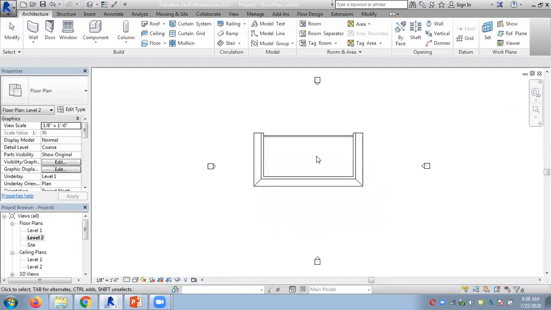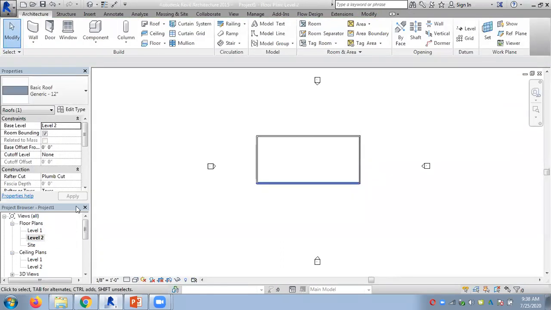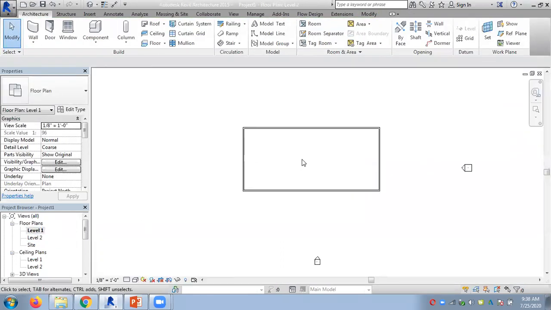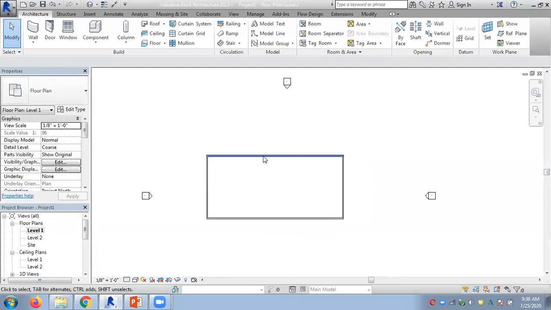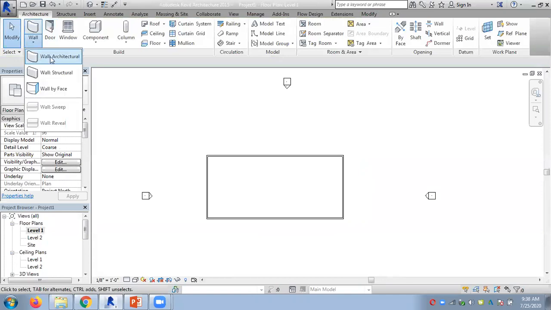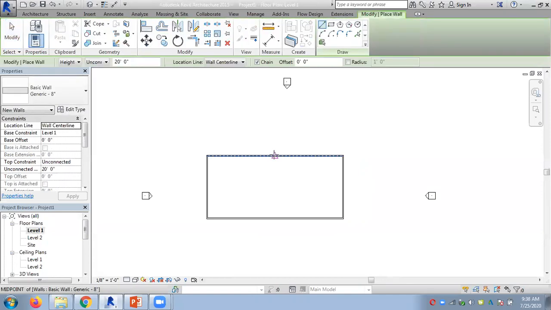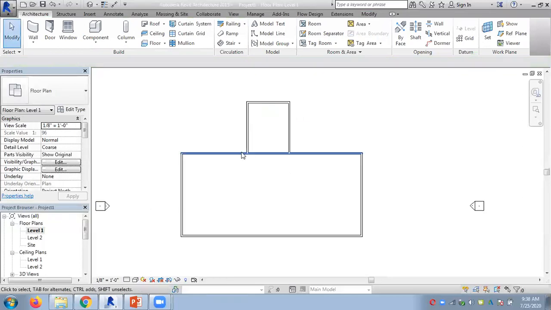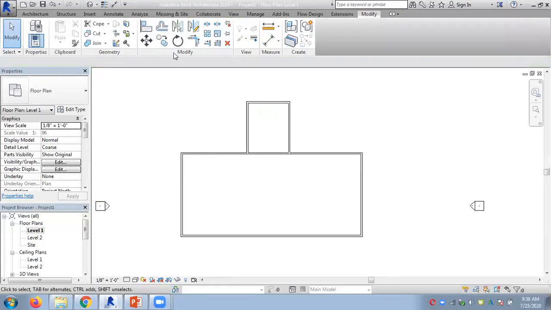Now, if I change the building shape, now I'm going to change the building a little bit. Say I will draw another wall, something like this. So we may have these kind of shapes. So I will trim it.